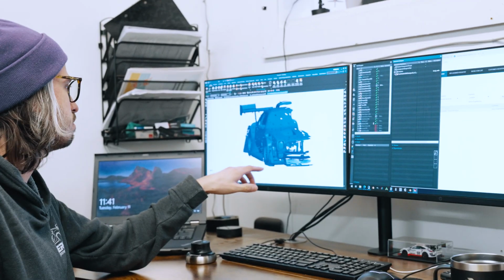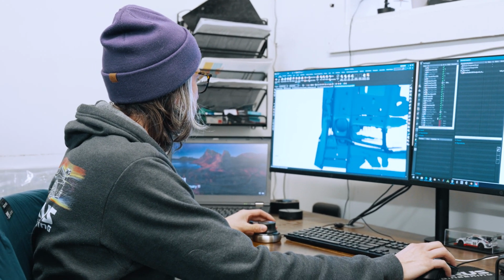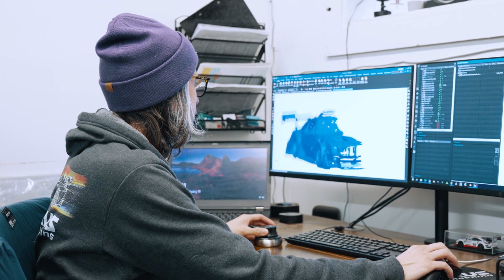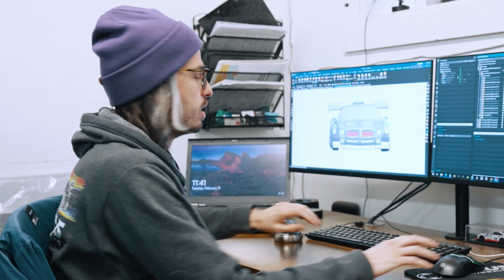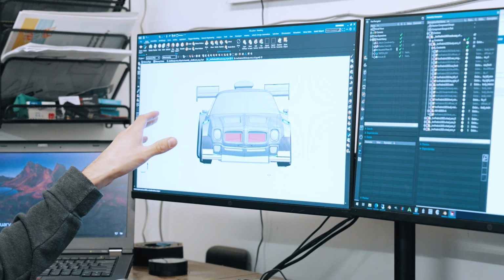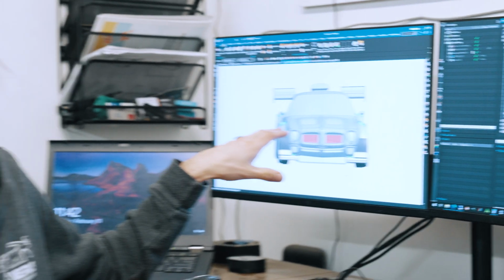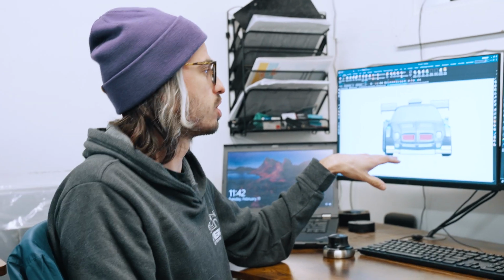Okay, we're back at the shop after scanning the Horizon car at PRI, which was a lot of fun. This is the original scan we did of their car a while back, to give you an idea of the original front end design they had. We ended up revising that a little bit and came up with a concept that took the original front wing elements they already had and just extended them outwards so that the span would be longer and they'd be a little bit more prominent, and it helped them out a lot with front downforce.